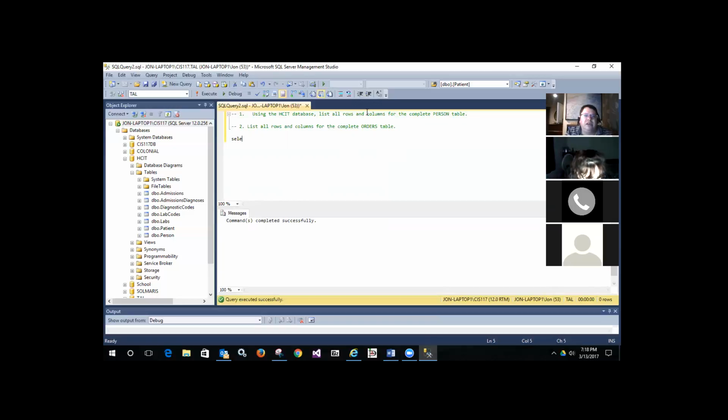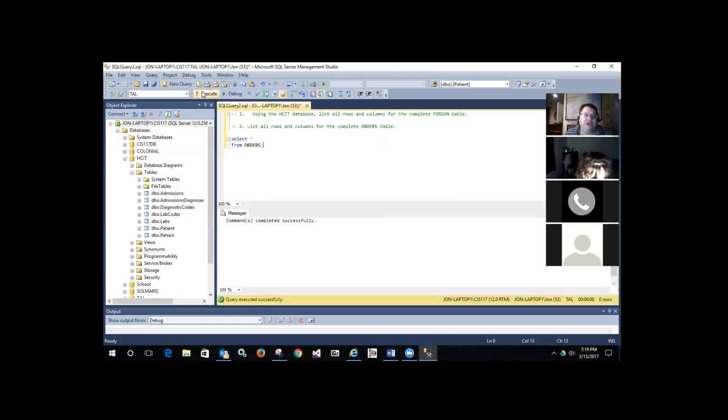Now let's say select star from, and I like to, the computer does not care if I type it all on one line or I break it on separate lines. I'll tell you that when you're learning, and visually, when you're troubleshooting, it's much easier to have the individual components of the SQL command on separate lines. It makes it very easy to see what you may have left out or what you may have gotten wrong. So I recommend doing it this way. And we're going to get that from the orders table.